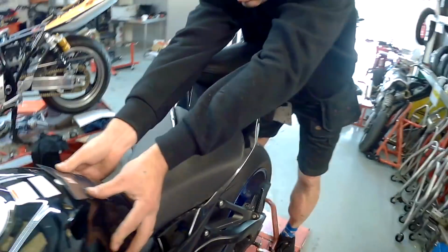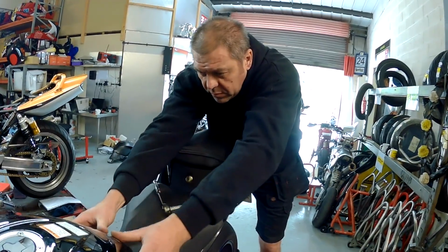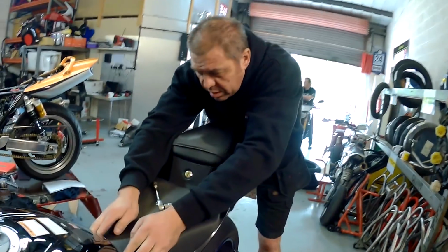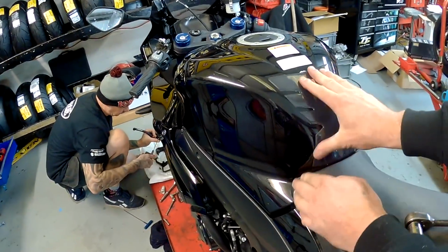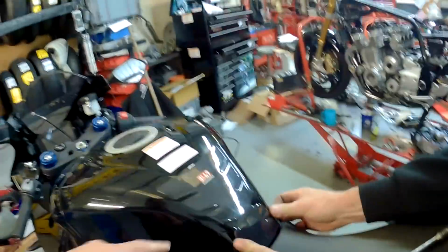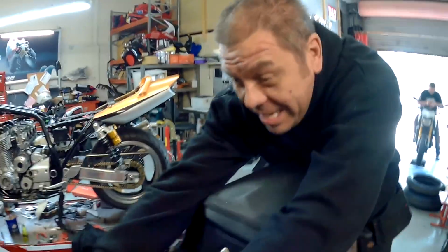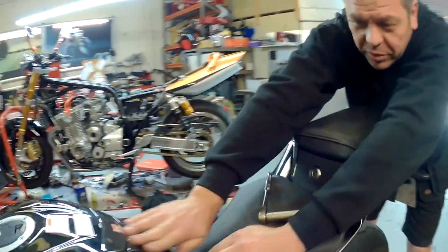This is the patented James Holland way of doing this to make sure she is bang dead centre, isn't it, James? Well, I don't know about patented, but it seems to work for me. I couldn't quite cover that step. Ah, that's alright, it's fine. But we did cover the scratches. Yeah, well, it's had a hard life, this bike, already. Even before I had it, it had been through a huge amount of hands. We do like the use of hands.